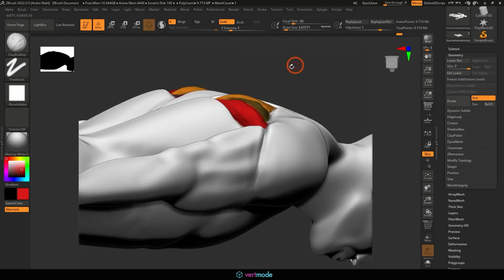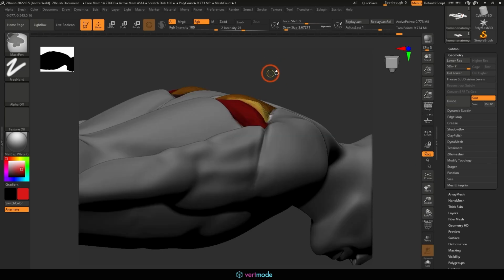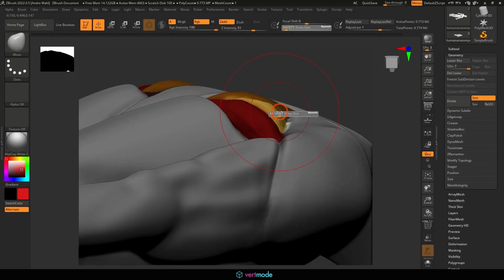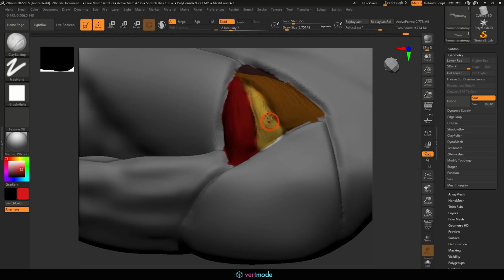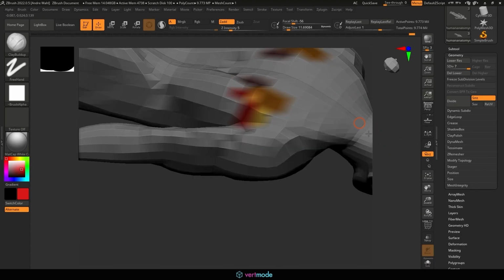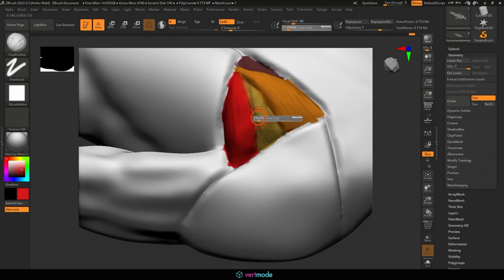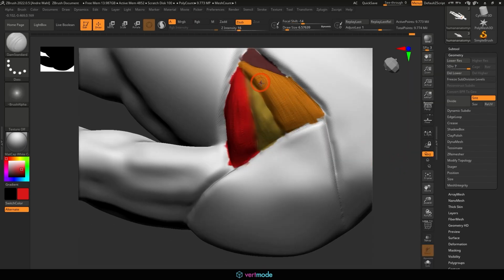So to invert the mask, all I did was Control click out here, right? And then I'm just going to use BMV for the Move to move this down. And you can see I can push that to be underneath the other ones a little bit more. And if I want to, I could come in here with the Clay Buildup and gently adjust this by itself. Some of these lines here from the Dam Standard are getting a little bit fuzzy. I'm just going to Dam Standard again, recarve those lines, and then lightly Clay Buildup for the muscle detail on this area once more.